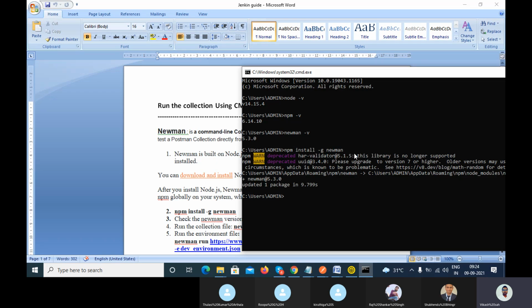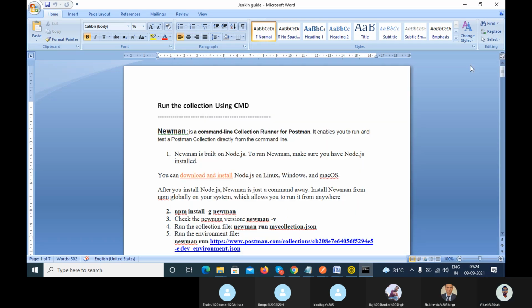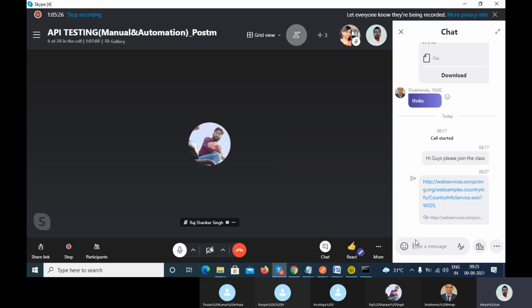So do not get worried. After installing Newman, check the Newman version again. Let me provide you this command so that you can run it at your end as well, and I will also provide you this document.